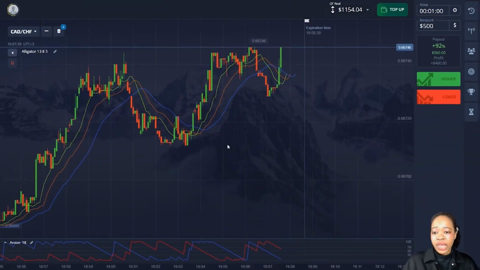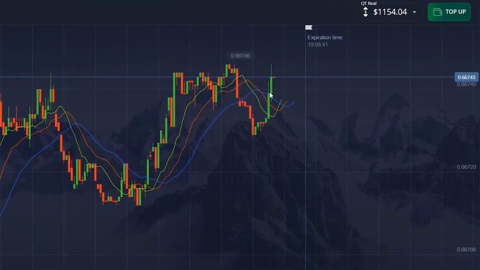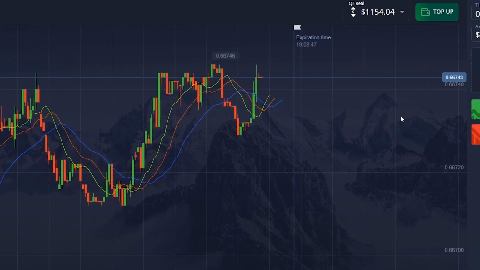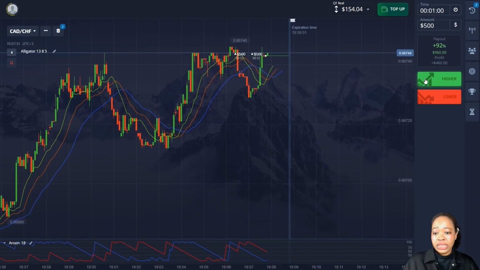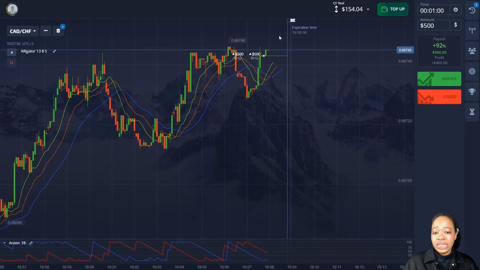Let me continue. Here we have a good confident uptrend. At the same time, the price has made a rollback down, and at the moment, new impulsive green candlesticks appear on the graph. Also, you can see that on the alligator indicator, the intersection of the averages occurs. So here I'm going to open a deal on the rise for a minute, because the indicator says that the price has a good potential for an increase here.